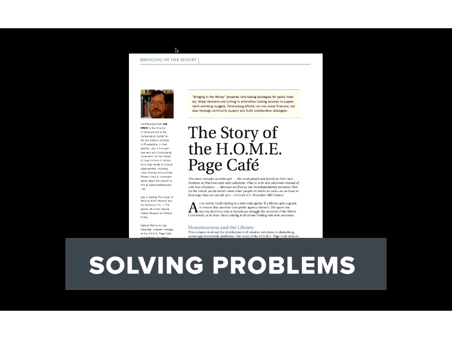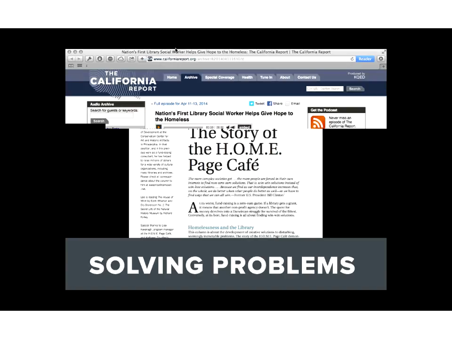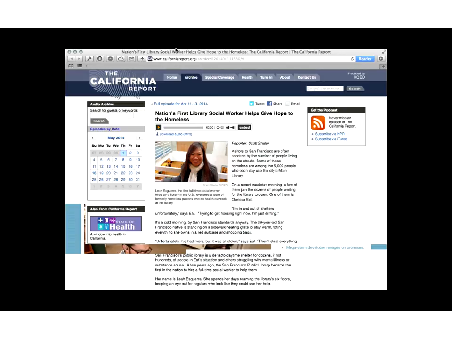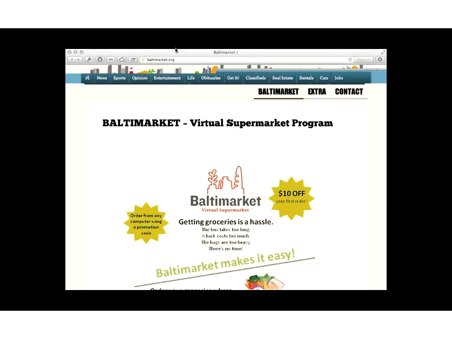Ultimately, I think user experience design wants us to solve problems in our community, and libraries can help us do that. Here we have a story of the Free Library of Philadelphia helping solve the problem of homelessness. So they are essentially working with an organization to help people who are experiencing homelessness get jobs and work in the library. And we see some similar things happening with social workers and nurses in libraries, delivering services as well as information.